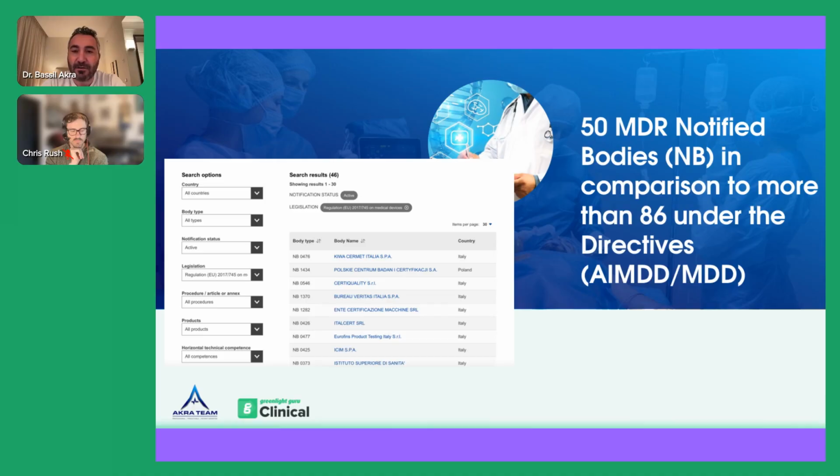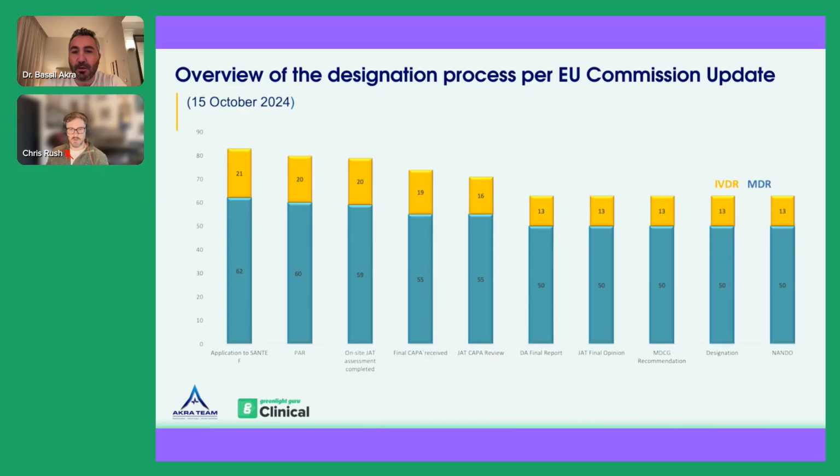And today, after 7 years of publication, we have 50 notified bodies already available and able to offer services for the various medical devices on the market. Now, we need to keep in mind that not all of these notified bodies are allowed to do everything. Some of them have limited scope, some others have wider scope.